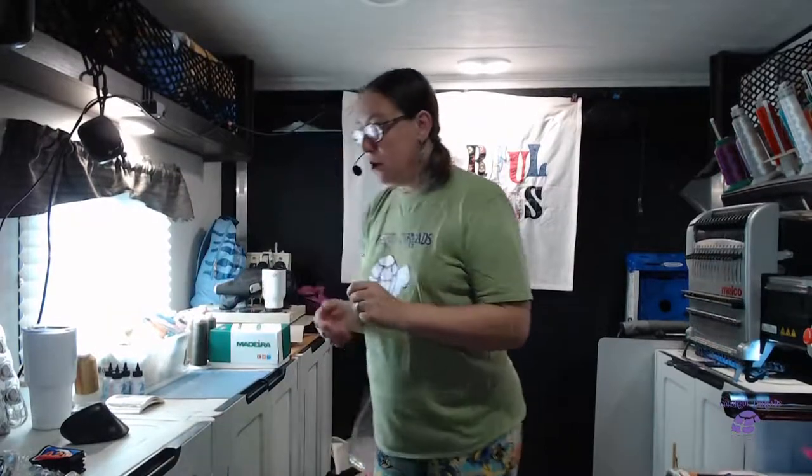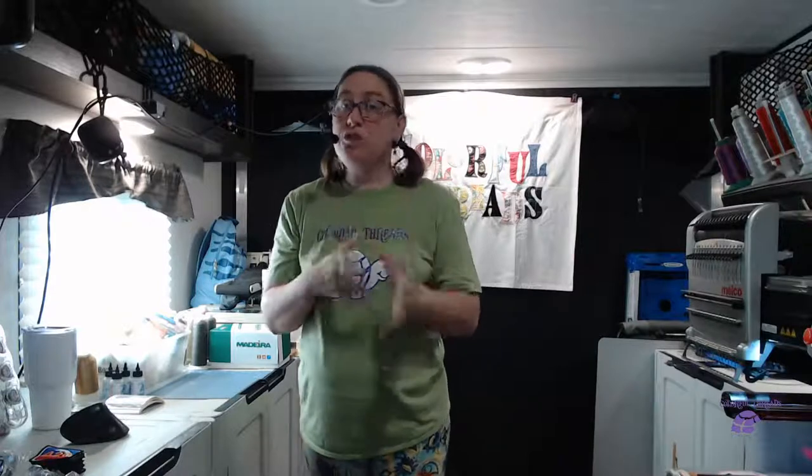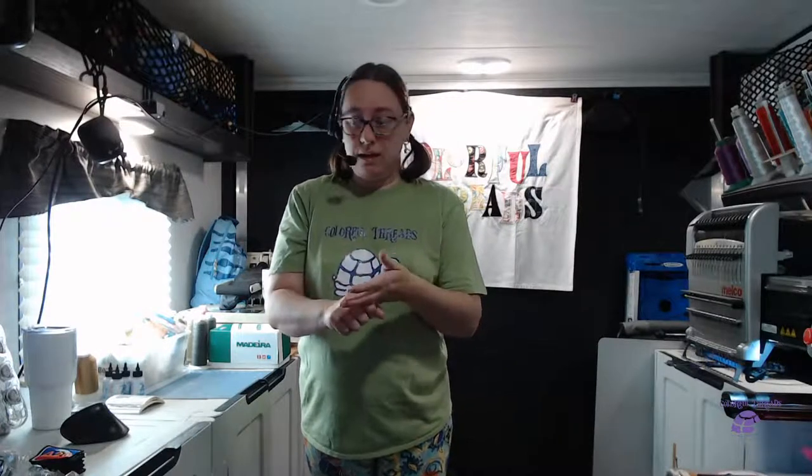Okay, so what I'm going to do now is we're going to go over to the computer and start there so that we can get the file set up and the stitch file that we need, because we need a placement stitch and we need a tack down stitch. So we're going to switch over to the computer and start doing that.